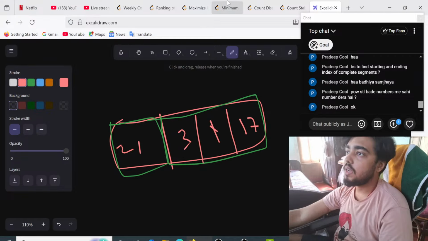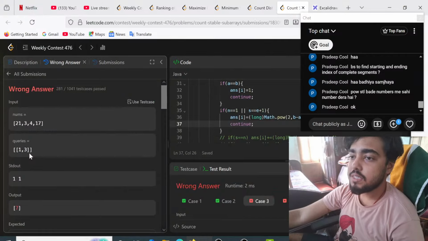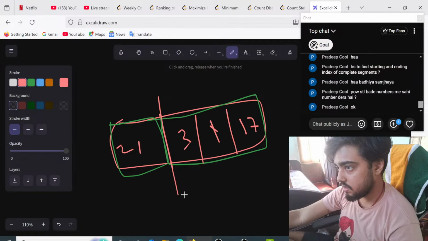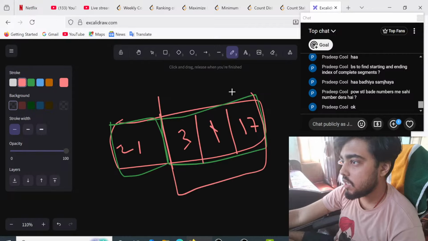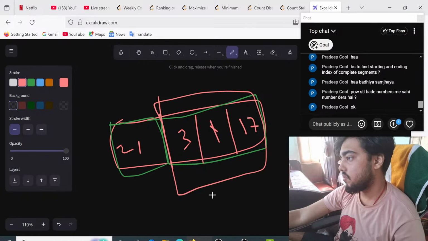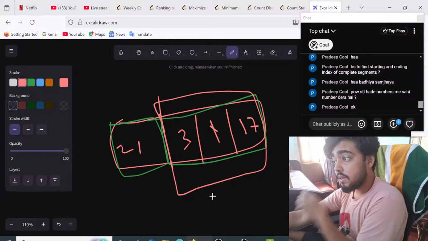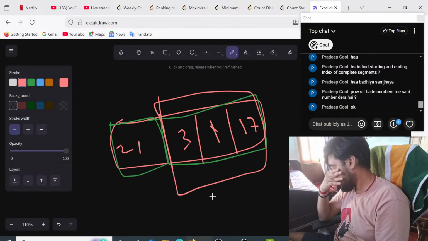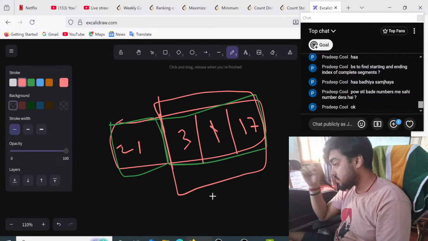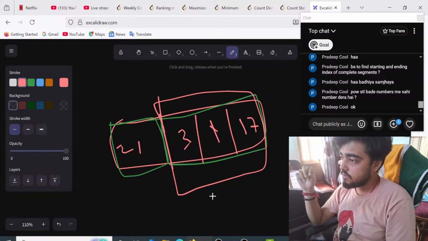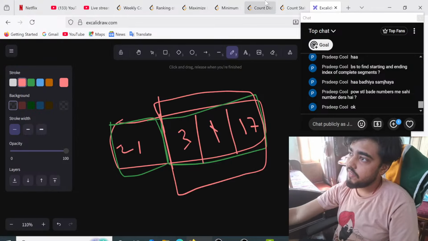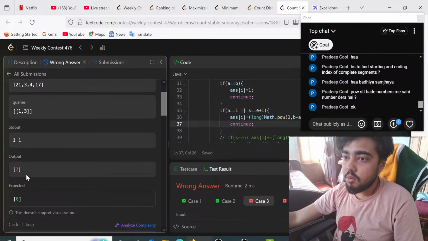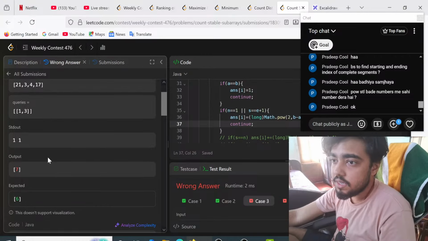ये दोनों अलग अलग. अब इसमें क्या बोल रहे हैं, ये मेरा टेस्ट केस क्या है? 1,3, that is this part. अब इसका सोल्यूशन क्या होना चाहिए according to you? What do you think? The solution will be nothing but 2 to the 3 minus 1, right? To the 4, 2 to the 8 minus 1, that is 7, correct? अरे क्या बोल लो भाई, 7 ही तो होना चाहिए. एक्सपेक्टेड कैसे 6 है?